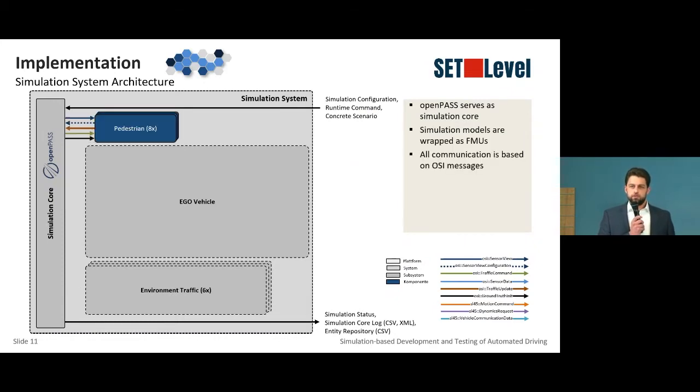First of all, let's start with the pedestrian. This is a rather simple setup here. The pedestrian model is implemented within one functional mockup unit and communicates through OSI messages. So this model is actually an agent model. That means that we don't define trajectories or something like that up front, but we just tell this agent to get to a certain destination. And the whole path will be planned by the model itself. The model will search its way and get to the destination eventually.